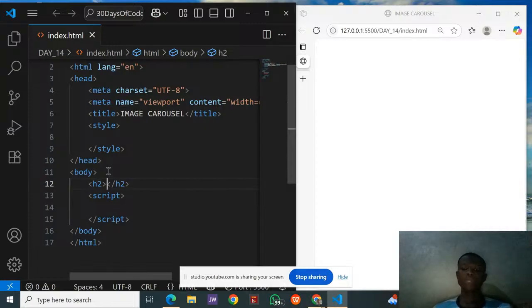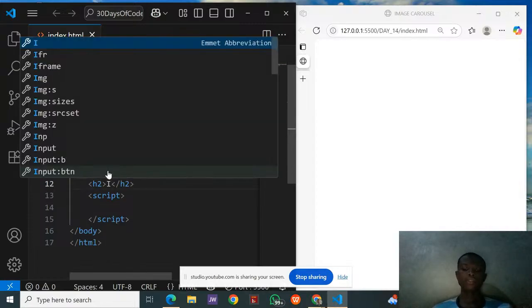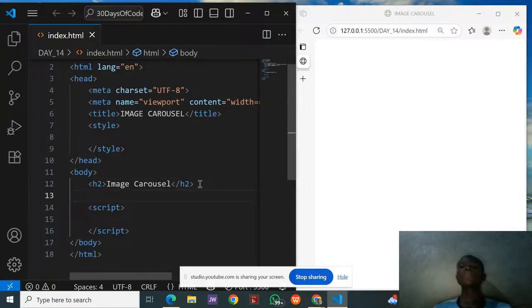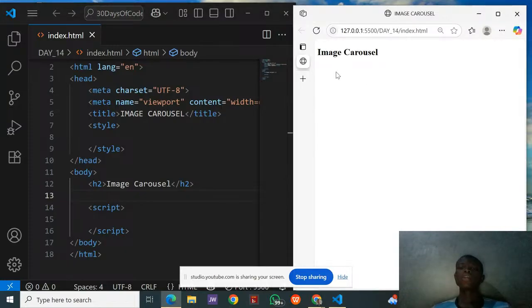So the heading should be image carousel. Since we'll be using it to switch between images, let's add our first image.